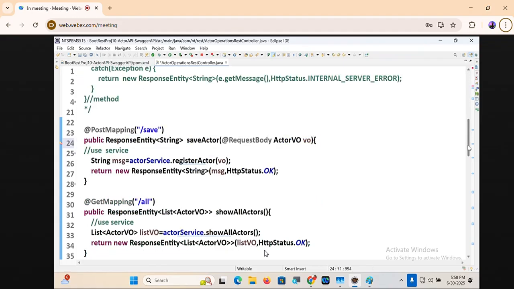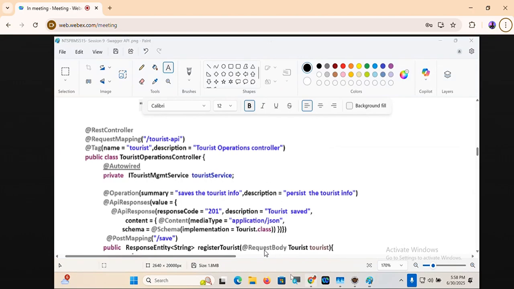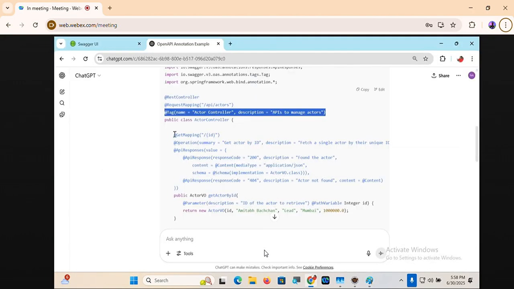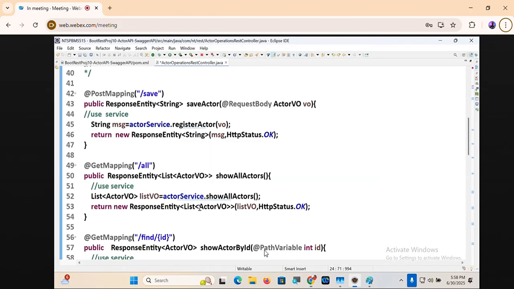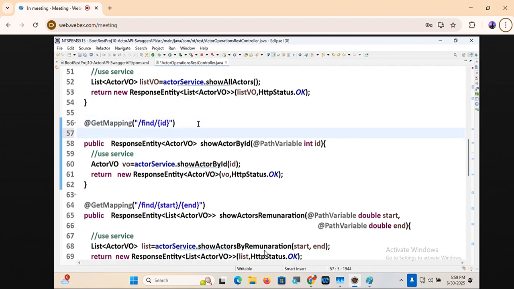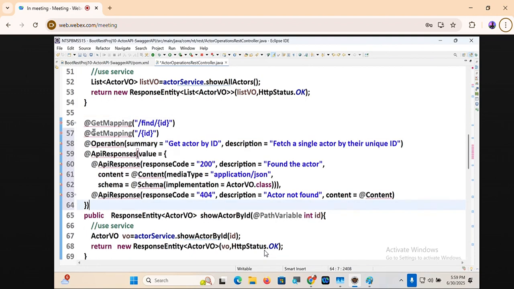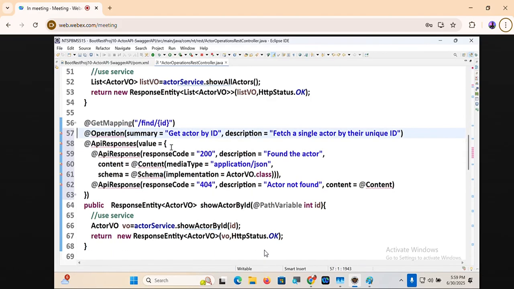On the top of which method has this entire documentation come? Get actor by ID. I'm taking this as it is, guys. Here, find by ID is there. Here I am writing the description, guys. Tell me. At the rate Operation.